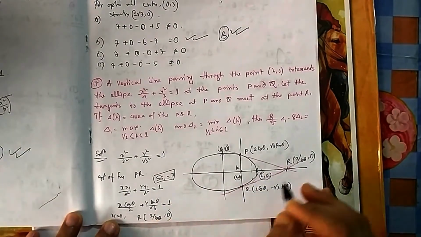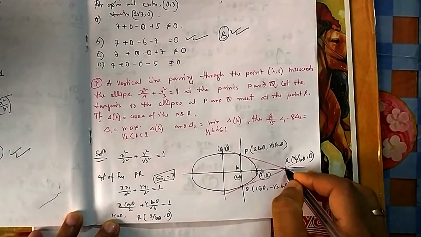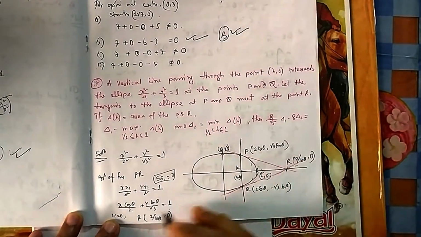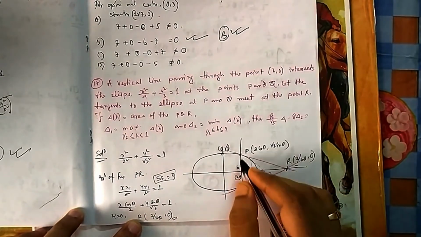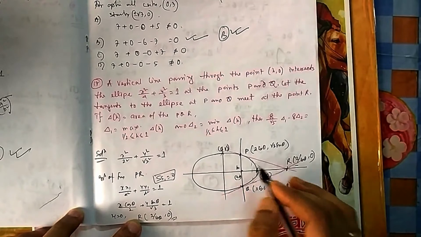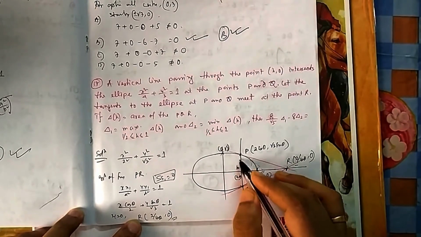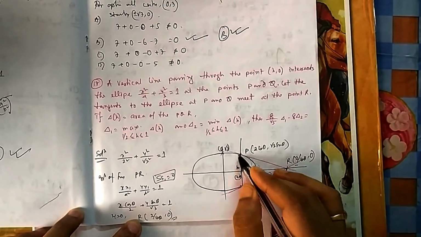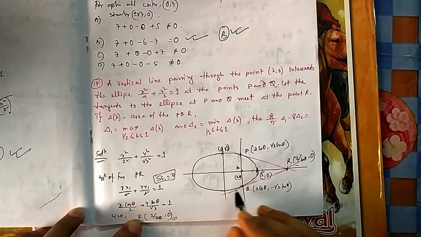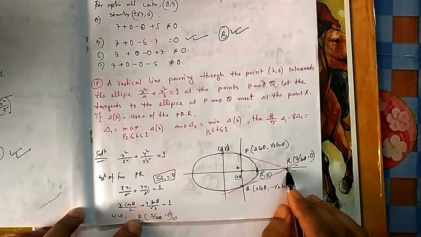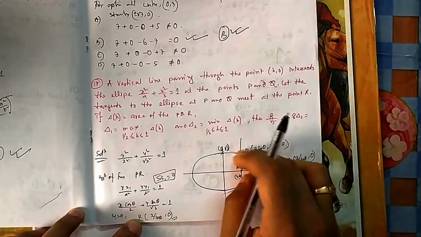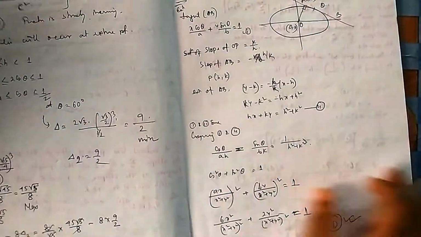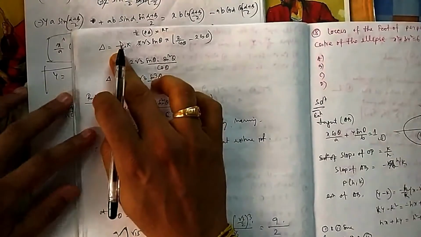Now if you put y equal to 0, because you can see its y coordinate is 0, you will find this point. So if you find this point R equal to this much, then you can find the area of this, half height into base. If this is height, this is base. So what is base? Base is equal to 2 cos theta, 2 cos theta, 4 cos theta is base. What is height? Up to this much is 2 cos theta, total is 2 by cos theta. So 2 by cos theta minus 2 cos theta is your height. So half height into base, this is your delta.